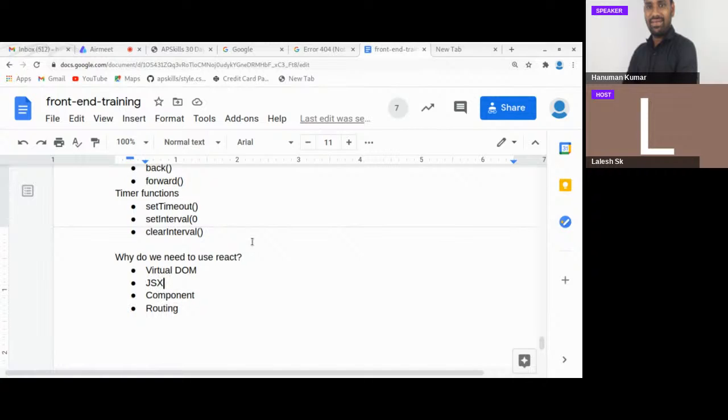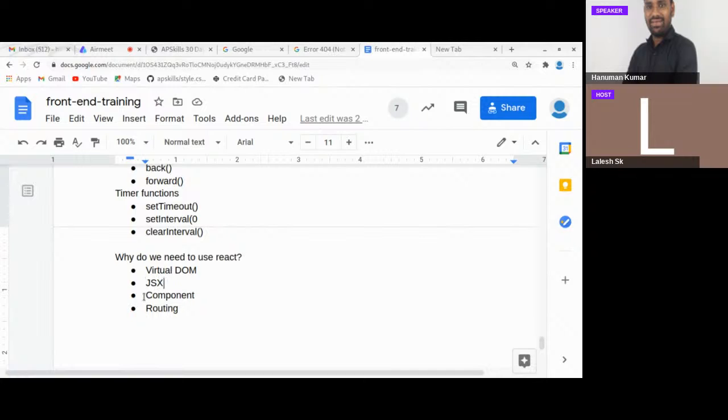For example, if you want to implement dynamic content in the HTML document, we have to use JavaScript and the selectors: document.getElementById, document.getElementsByTagName, document.getElementsByClassName, all this stuff. So we have to use functions for selecting a specific HTML element if we want to write any dynamic content. But by using JSX, we can combine the HTML part as well as the JavaScript part. We need not use any kind of selectors here.